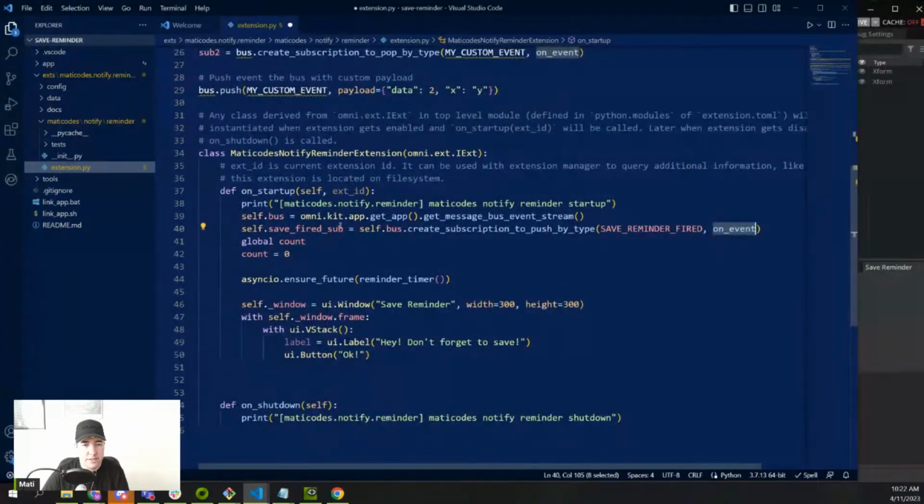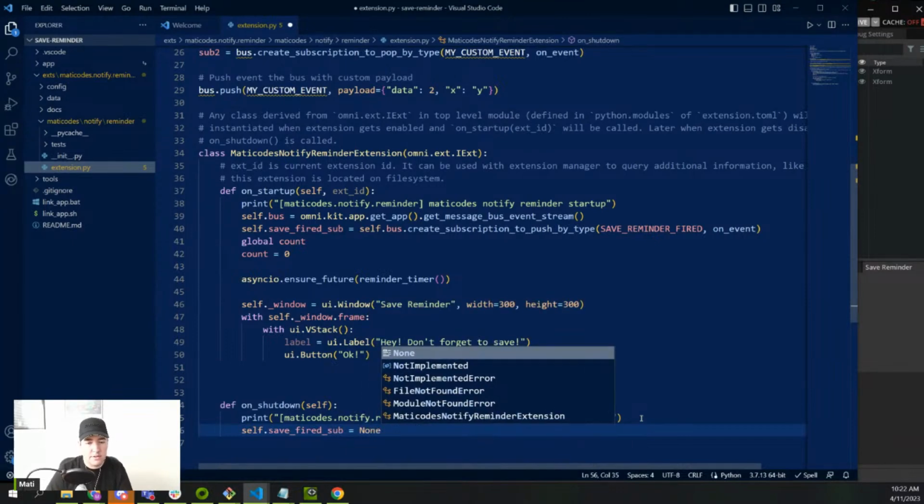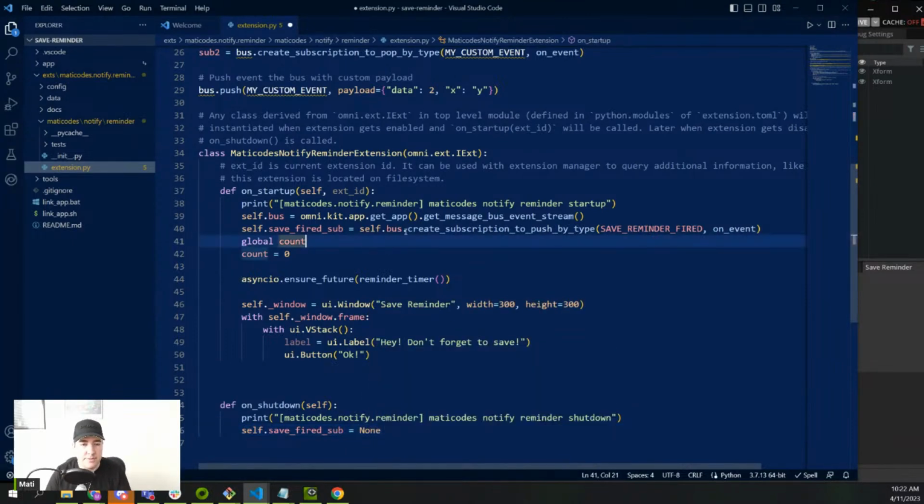We'll make that function in a second, but what I want to do also is once on shutdown, we need to make sure that subscription is cleared out. We don't want that firing after we've restarted or anything like that.